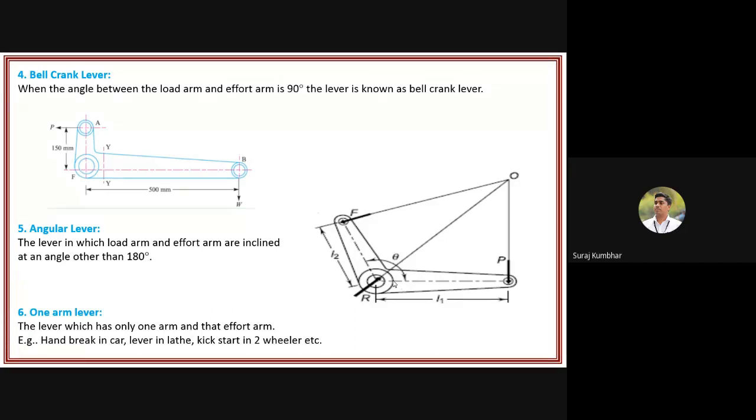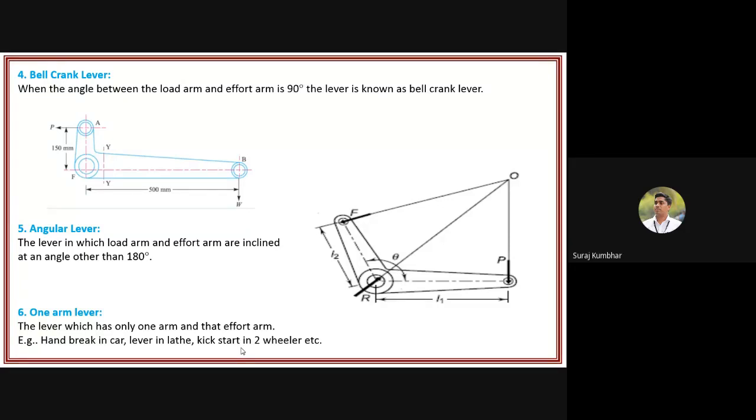And the kick start in a two wheeler. That kick start is a single arm, one arm lever, and that is the effort arm. Directly you apply the effort, which gives you the result. You also gave very good examples, it is very correct. Another one arm lever example is in rickshaws. They use one lever to start the rickshaw by hand. That is also an effort arm.